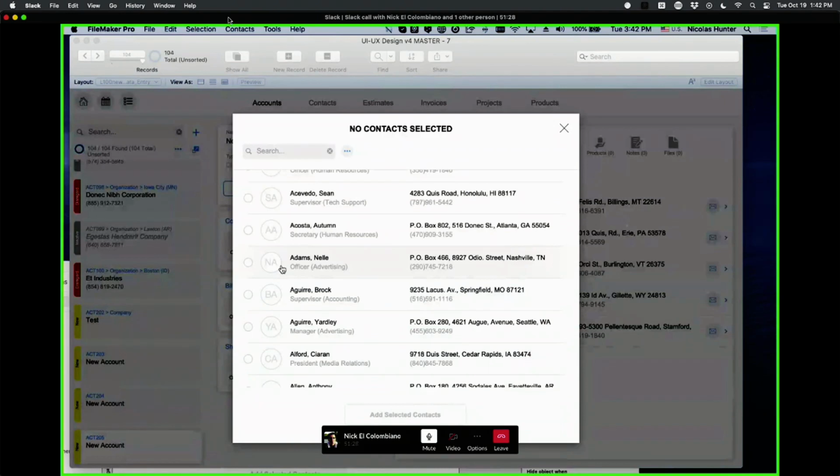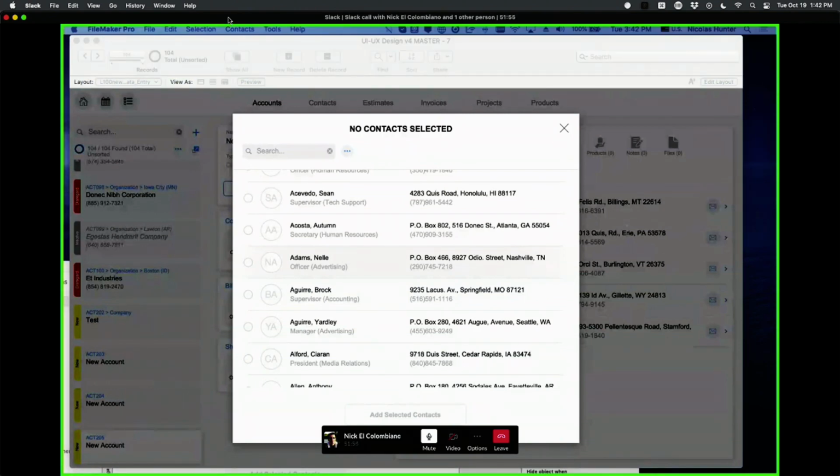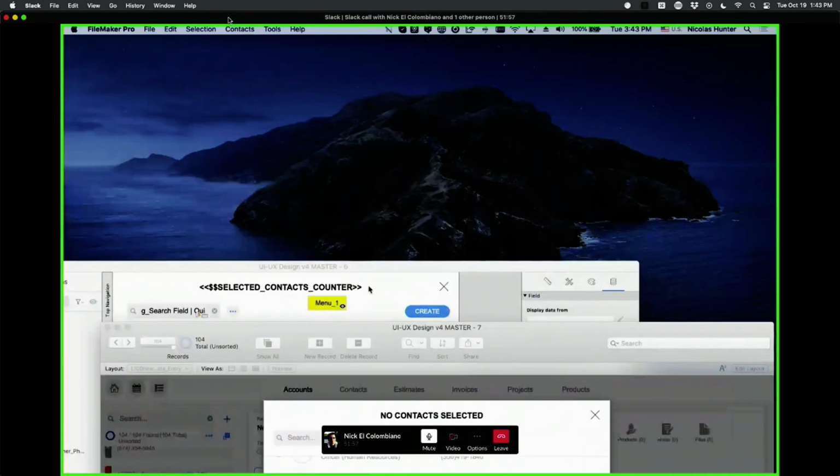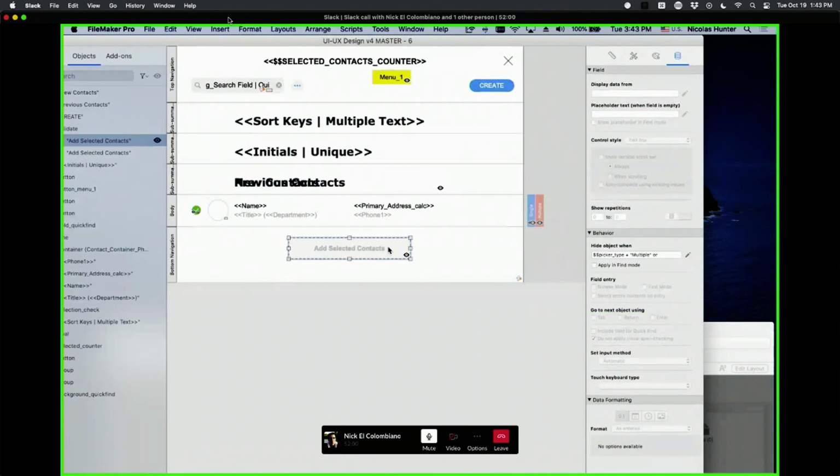So you will say, Nick, oh, this is a bad design. No, why? I'm going to tell you a Russian quote that says, why take care of something that will never happen? Why take care of something that will never happen? I will never let this button be selectable if I have nothing. So how do I do this? How complicated will it be to get this button to disappear?